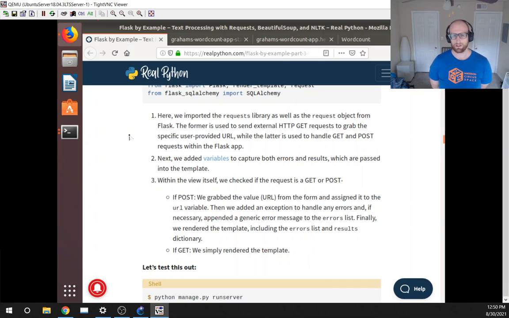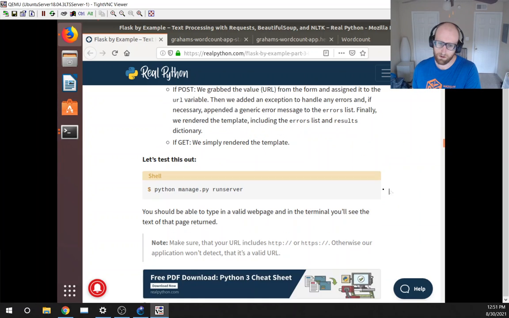Within the view itself, we checked if the request is a GET or POST. If POST, we grabbed the value URL from the form and assigned it to the URL variable. Then we added an exception to handle any errors, and if necessary, appended a generic error message to the errors list. Finally, we rendered the template, including the errors list and results dictionary. If GET, we simply rendered the template.